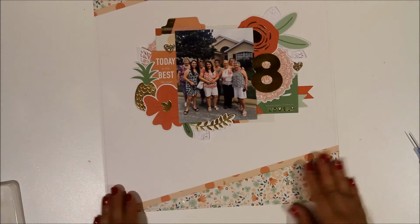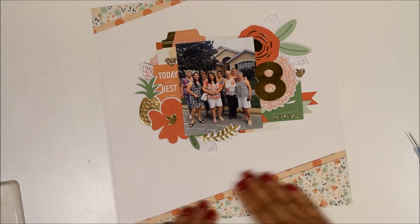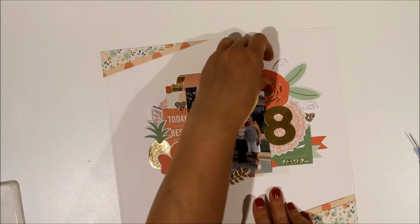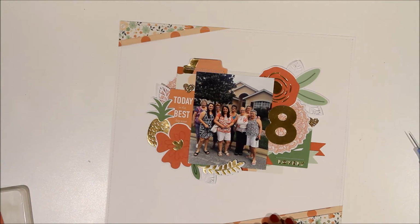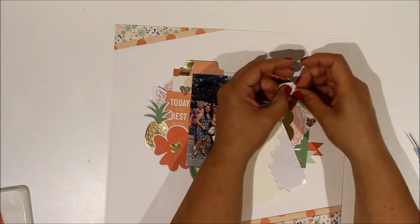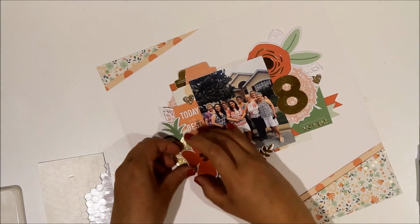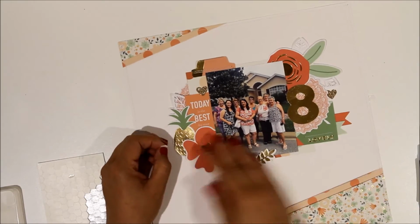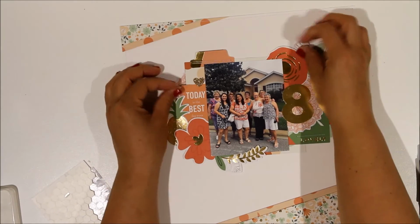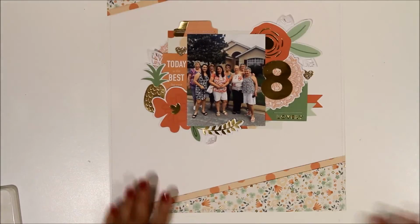Okay, once that is done, I think my next thing is to puff up the edges of the paper along the edges of my nails, again being careful not to get my nail varnish on the white cardstock. And I think the next thing I decide to add is some foam pads. It's just behind some of those elements, so behind some of the leaves to make them stand up a little bit, behind the flower. Just odd bits and pieces. You can see where I put them just to add a little bit of dimension. I kind of wish that I put the number 8 on dimensionals, but I didn't, so there it stayed. But I just puff up all the little bits so it doesn't look quite so flat.